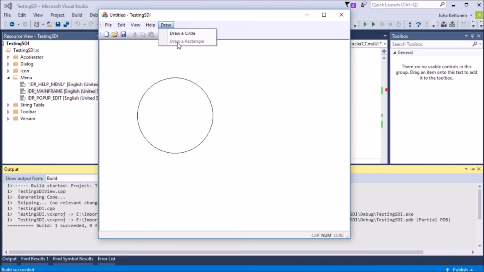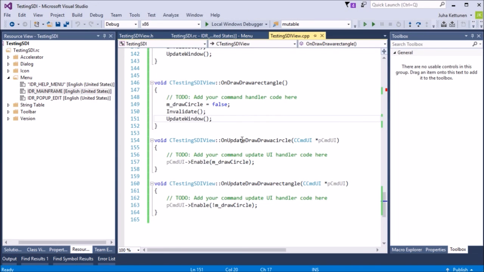And as we can see, that draw rectangle is wrongly, I did it wrong way around, didn't I? So it's actually the other way around. Let's see this one more time. So draw circle should be only enabled if the rectangle is drawn. So this should be not. If not circle, if at the moment the circle is not drawn. Just a second, I'm getting confused. I know it's the opposite obviously, but why is this? Let's see.